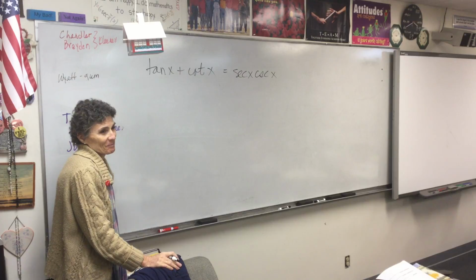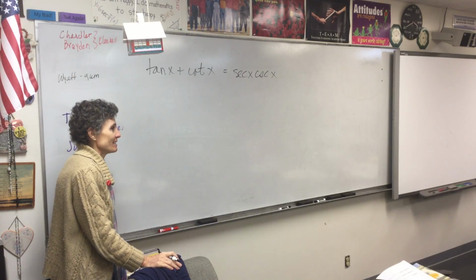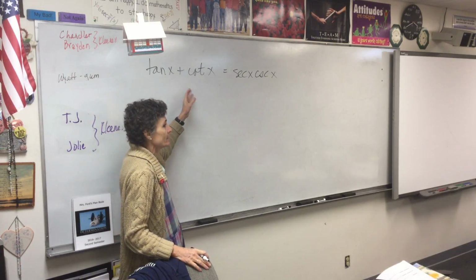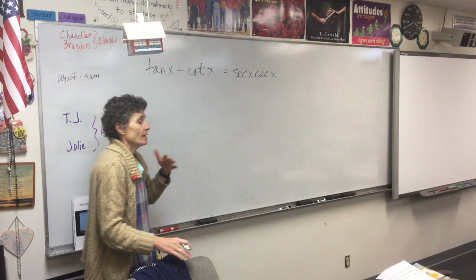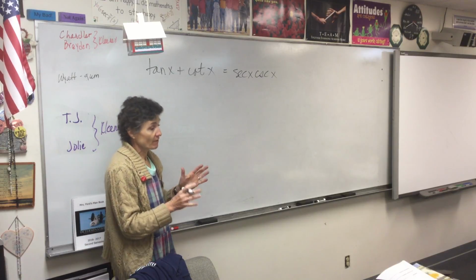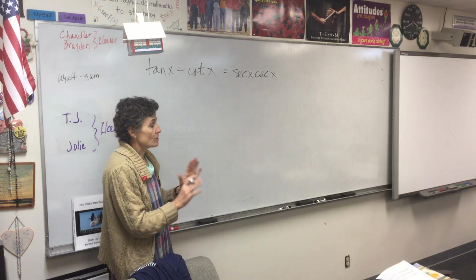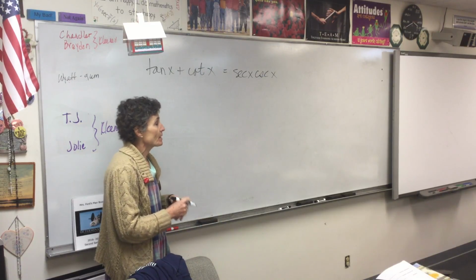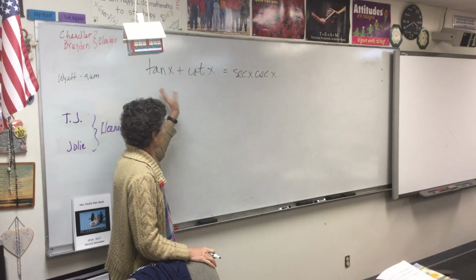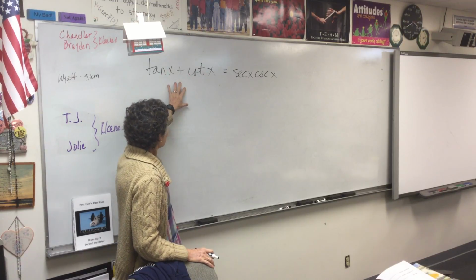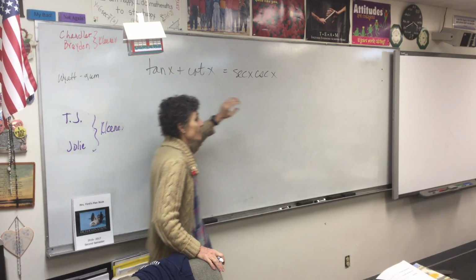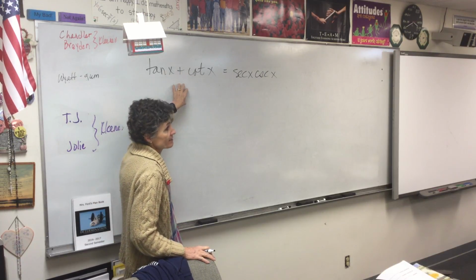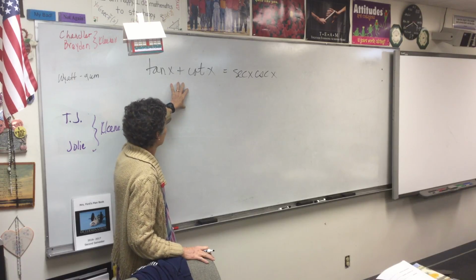All right, so let's talk about, Mrs. Ford has kind of already given you a hint that when you have this dilemma, sines and cosines are the very best things to have. All right, those are the best things to have. This problem has no sines or cosines. One has all weird functions, a bunch of different functions. This side has a plus, this side has a times. It's easier to start on the plus side. All right, so we've decided, or I decided, I told you, let's start over here.